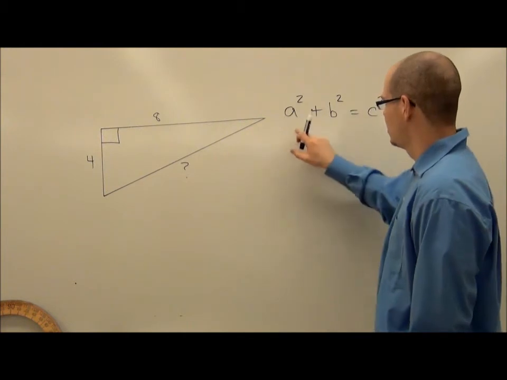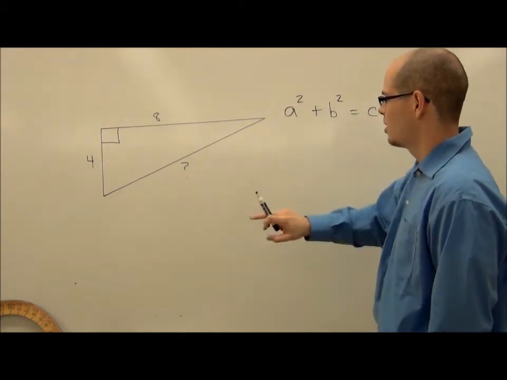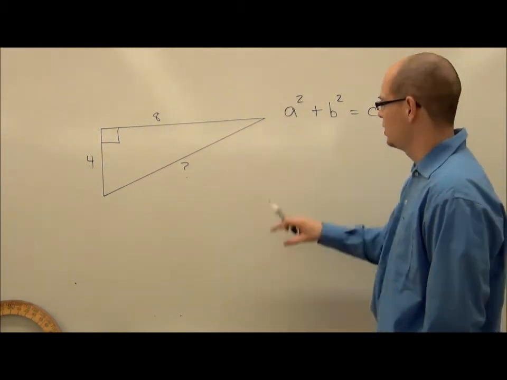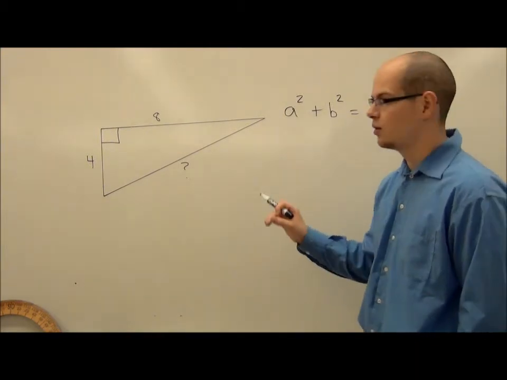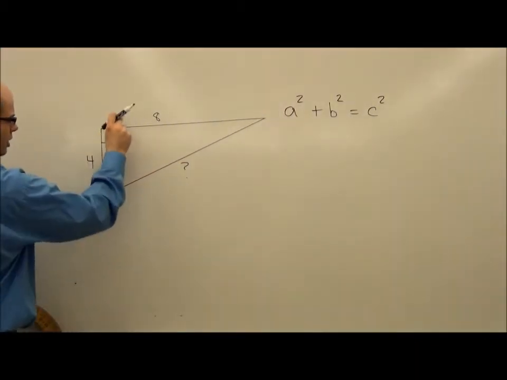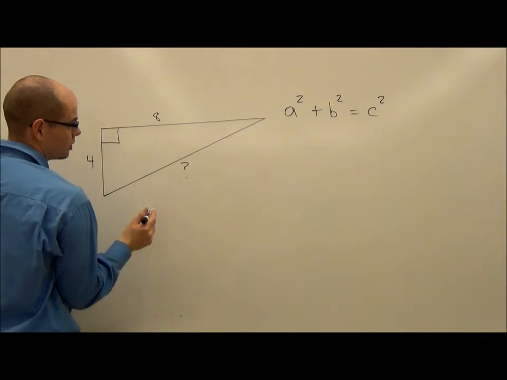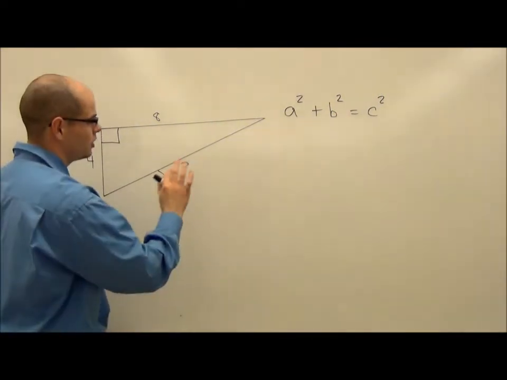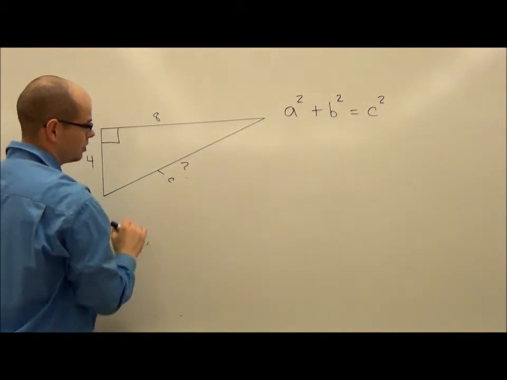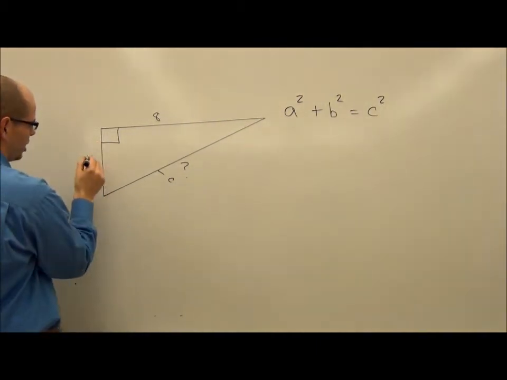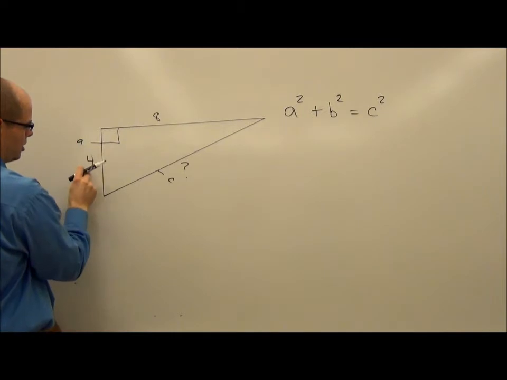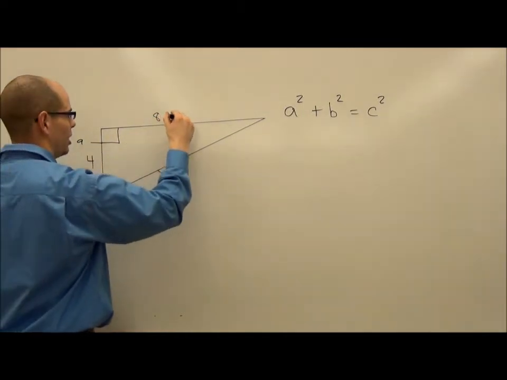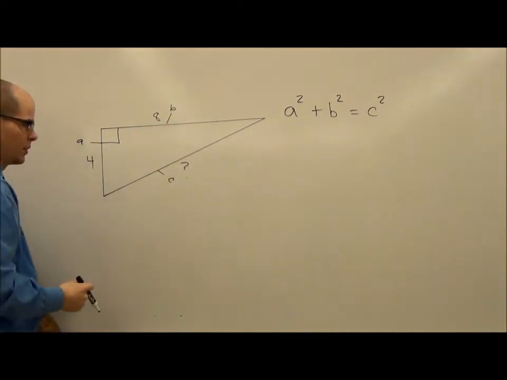It's important. Basically what this means is A, if you remember, was one of the legs. It didn't matter which one. And B was the other leg. It didn't matter which one. So these are the legs, and this is my hypotenuse. I have to label the hypotenuse C. That's really important. A and B don't matter as much, but you need to make the hypotenuse C. These are just labels. I'm going to make this side A. Okay, so this side here is A, and this side here is B.